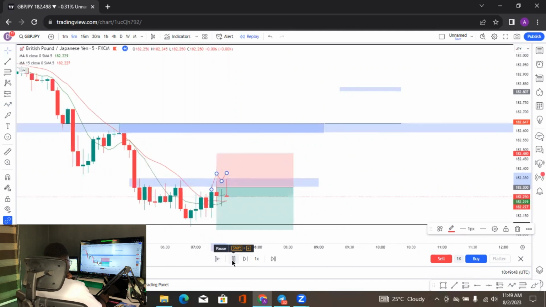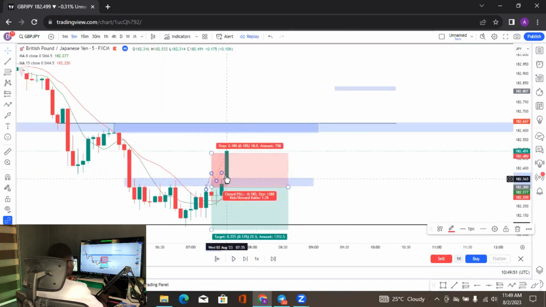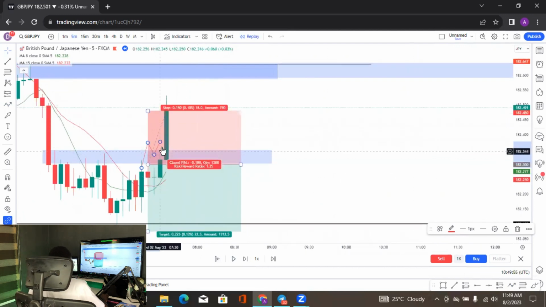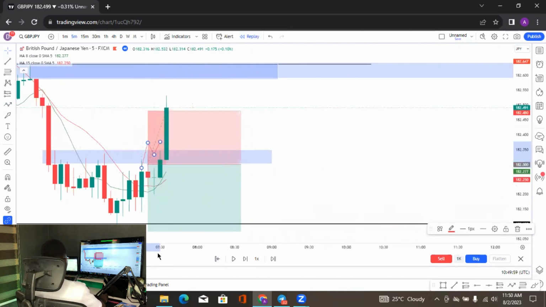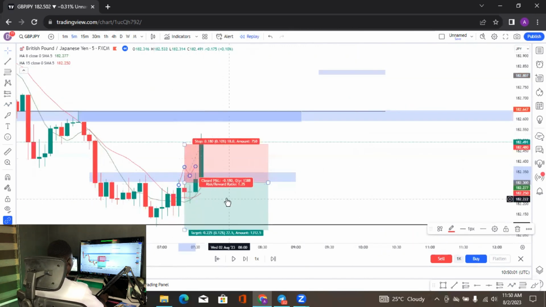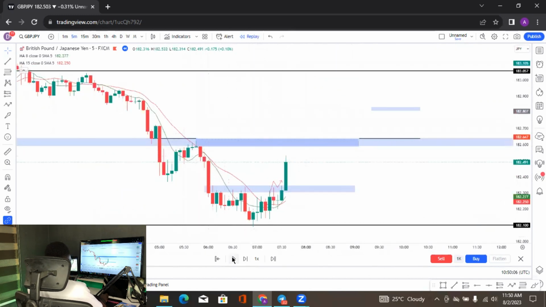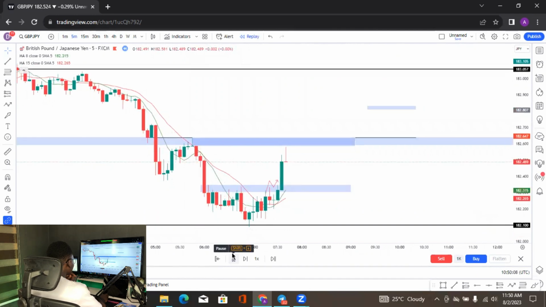this zone. Let me just quickly show you what happened. Yeah, boom. Once price disrespected this zone, I think our stop was at 500. Once price broke this level, immediately I told them to exit because our trade was invalidated already. So this was invalid. So let me delete that. So the next point we're looking at was this level right here. So let's see when our price got to that level.